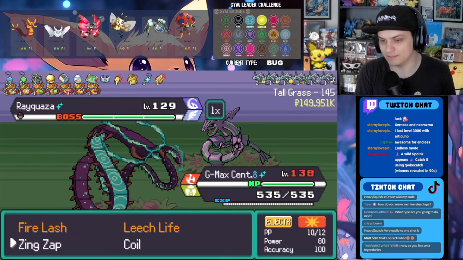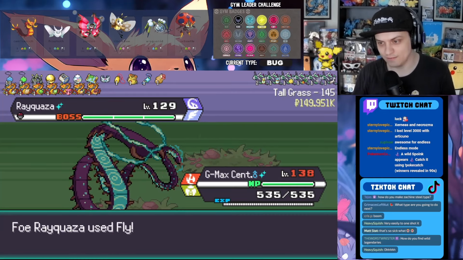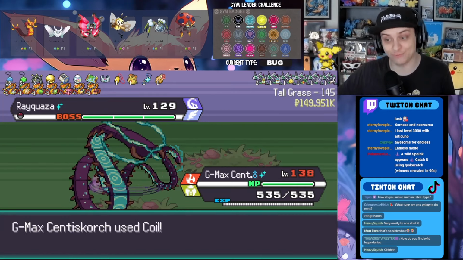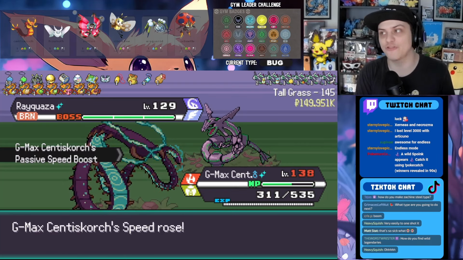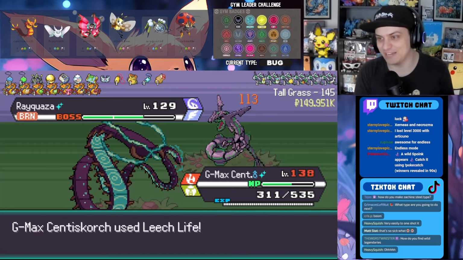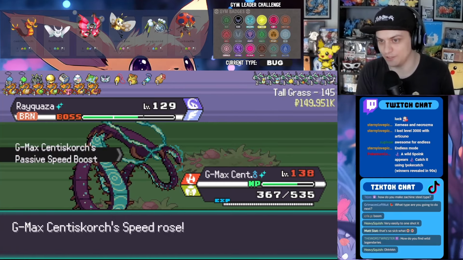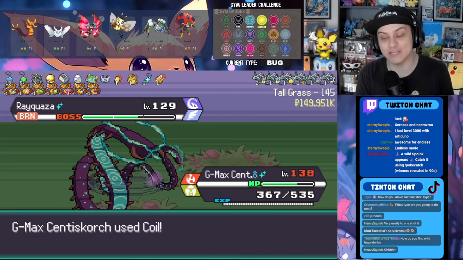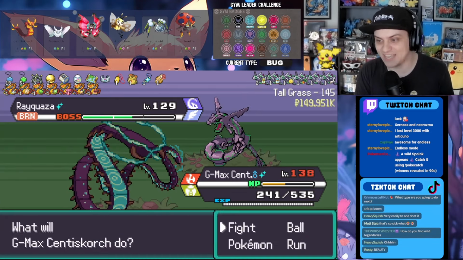Okay, Rayquaza. I'm fine with one coil. Fly. Honestly, that's really good. Coil up, get some more defense, and we got the burn, and it doesn't have a Lum Berry. Okay, actually give me some life back. That did not do as much as I thought it would. But now it's burned, and we're getting coils up. This Rayquaza's like done for. This Rayquaza can't do anything to us.